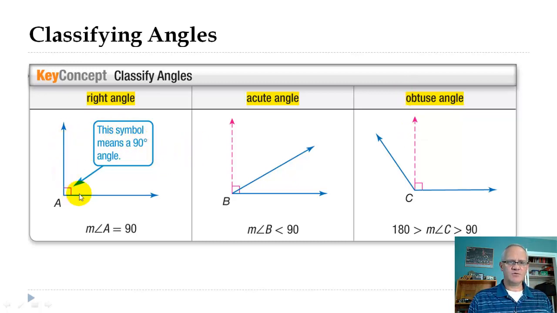If you have 90 degrees, that looks like this, and that is a right angle. And you indicate a right angle with this little box in the corner. If you see that box in the corner, that means it's 90 degrees. Secondly, an acute angle is anything that's less than 90. So this dotted line here, that would be 90, and so the blue line is much less than 90, and so that is acute. And again, the dotted line is 90, and so that's bigger than 90, and so that would be considered an obtuse angle.